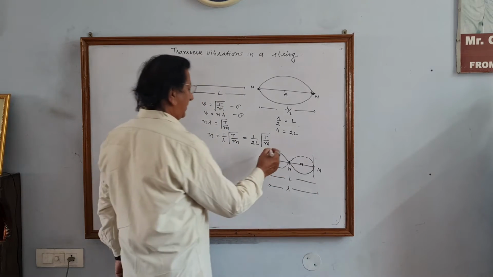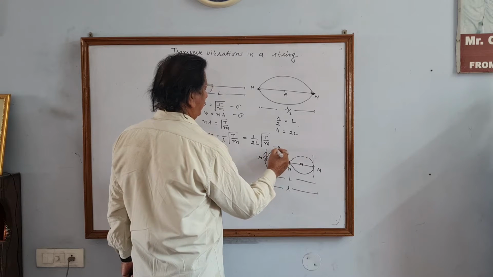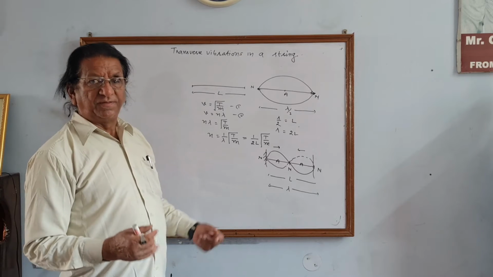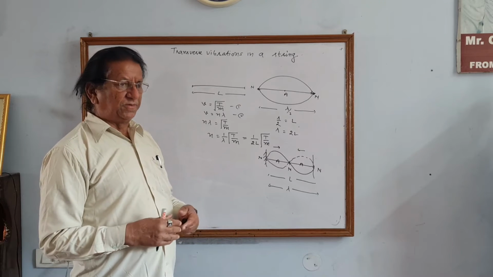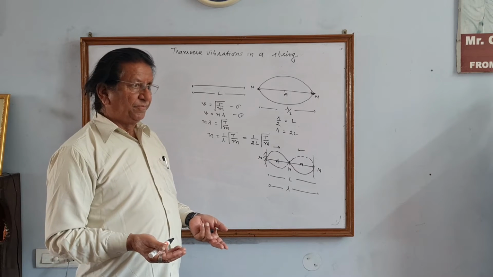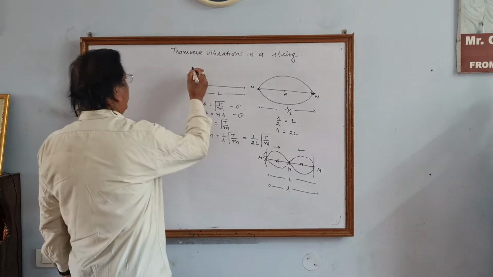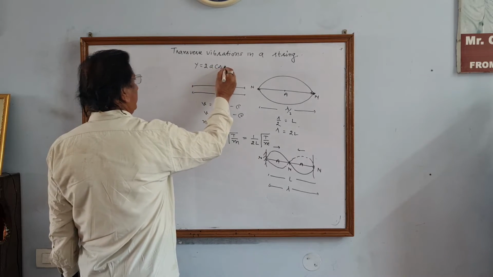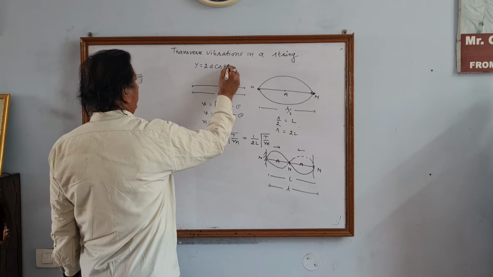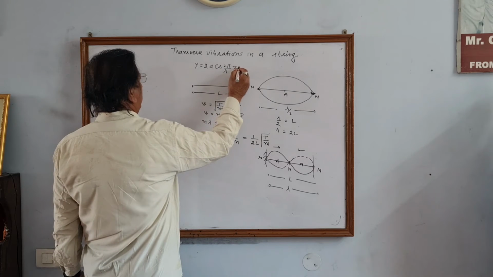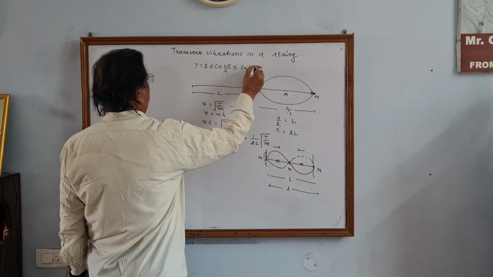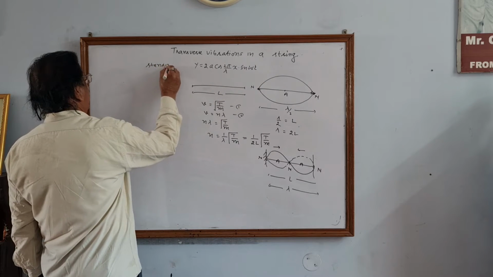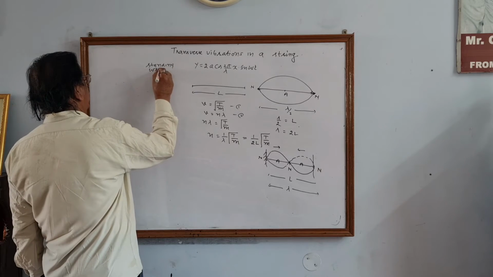I told you the reflection of wave. This is the incident wave and this is the reflected wave. Two waves coming from opposite side, they superimpose. Result is standing wave. Then you had the equation for standing wave. y is equal to 2a cos kx, where kx means 2 pi by lambda into x, into sine of omega t. This was the equation of standing wave.